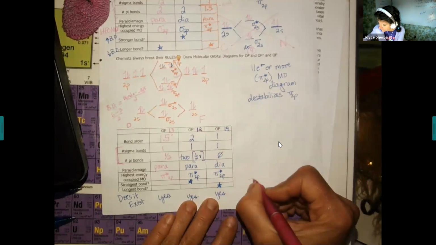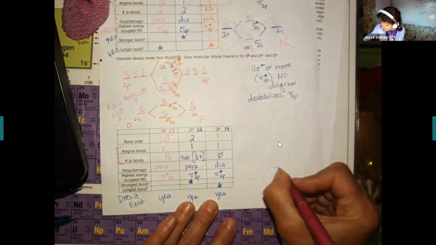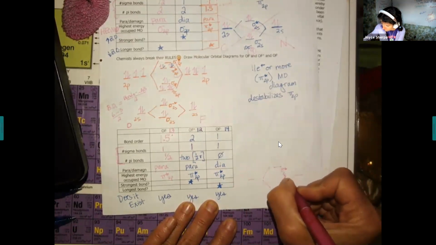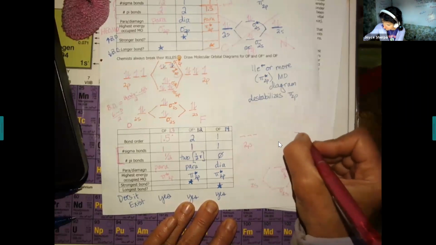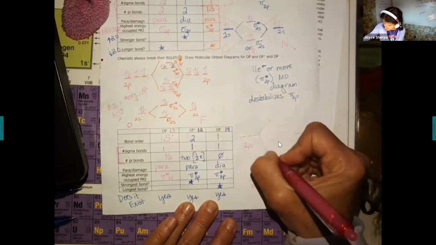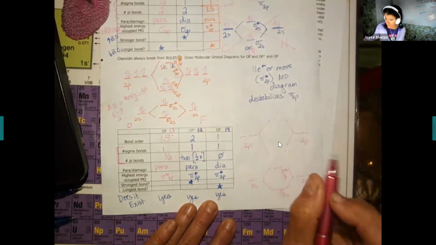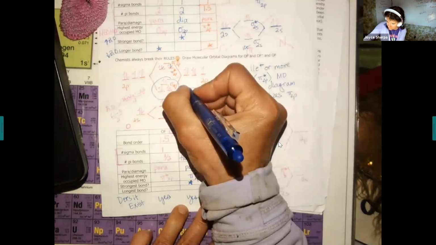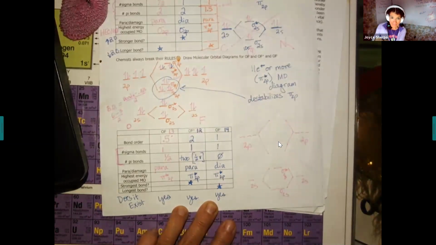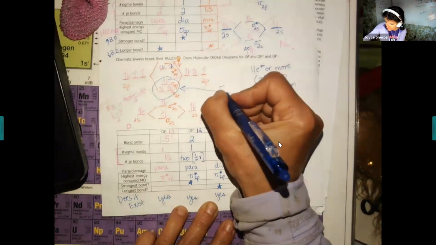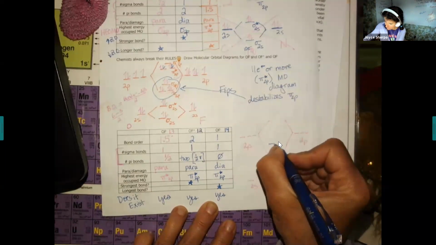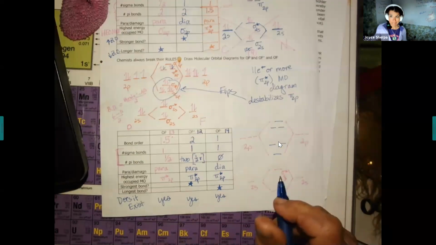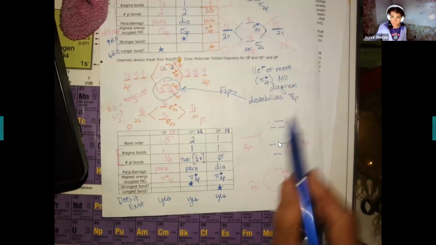So what it looks like, the 2s is the same. I'm just going to do the p's. So the s's are the same. We'll show it to be complete. They don't change. 2s. It's up here in the p's. And what happens? That part of the diagram flips. So what happens is you're going to go sigma pi, and then the destabilized stays the same, pi sigma. So it goes 1, 2, 2, 1.